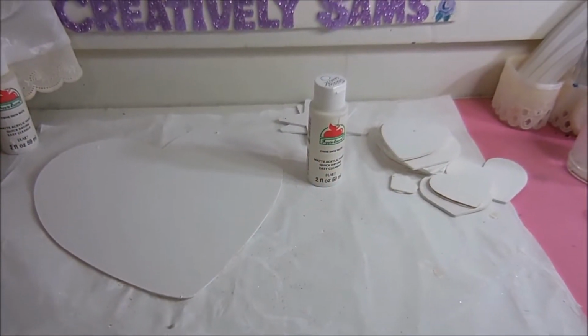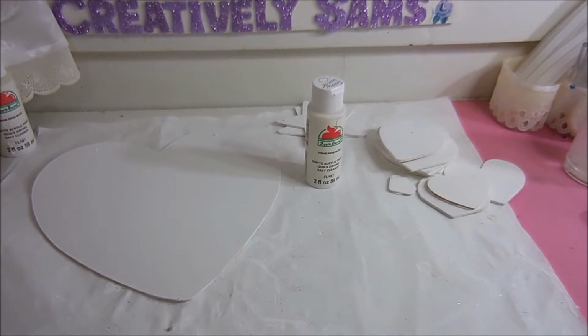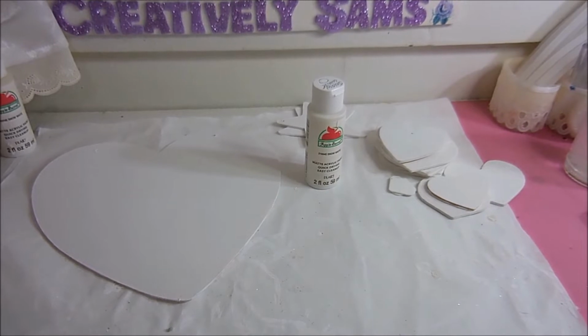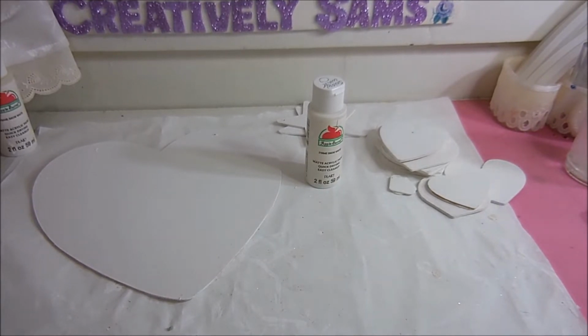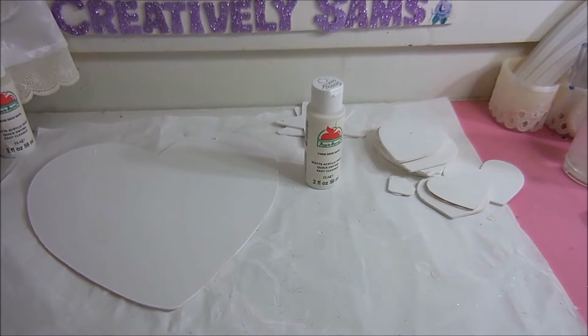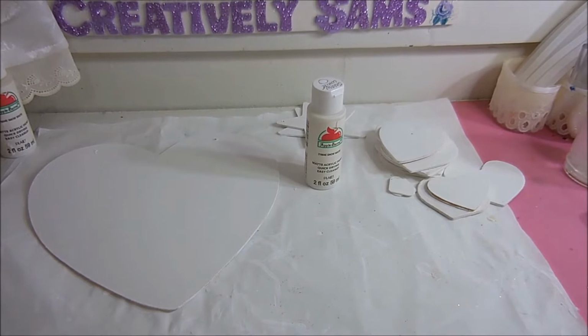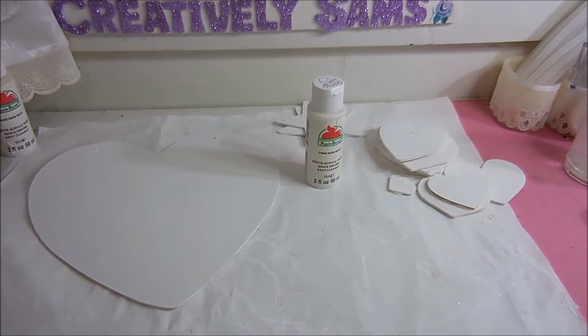Well, for the last week off and on, I've been painting wood, and you know me, I like to put a base coat of white on all of my wood pieces, just because it leaves whatever paint color I use to be true. It's not muddied up by wood grain and the shades of wood. It's nice and bright and clear. So I started, I've got a whole bunch of these big ones. I got some at the Dollar Tree. I had gotten some at Joann's using coupons. But I've had them in my stash for a while.